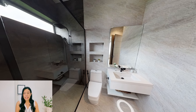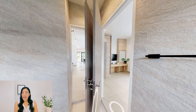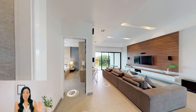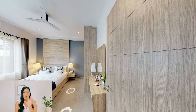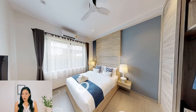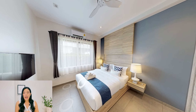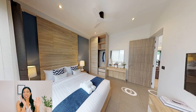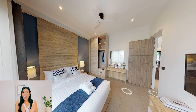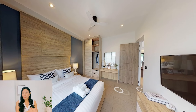This bathroom is double access, so you can enter from both the bedroom and the living area. Close to that, you will find the third bedroom, which looks quite similar in design to the second bedroom. However, it is a little bit smaller and it doesn't have an en suite bathroom, so you will have to share a bathroom with the second bedroom. Considering the price and the house space, adding one more bathroom would be more convenient and more private.